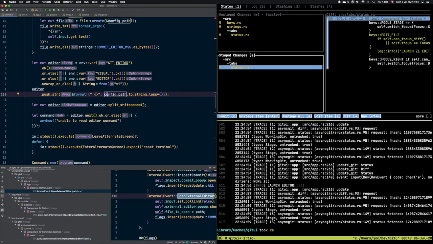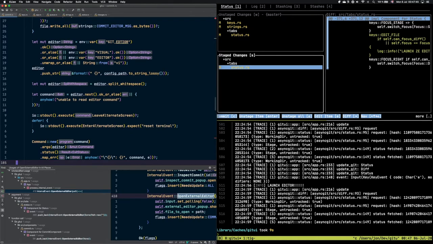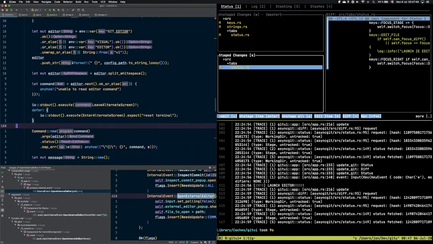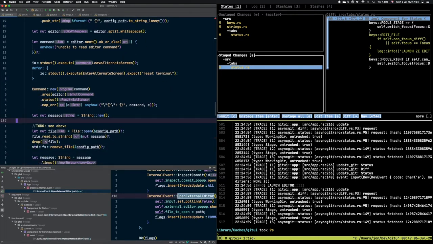So what I'm wondering is, should I maybe just put everything, all of this editor logic, all the way from which editor should I choose to input this file, to get the different parts of the command, to running the command, to everything, I guess. Should it be a general way to launch external commands, or should it just be an editor command? I'm wondering.